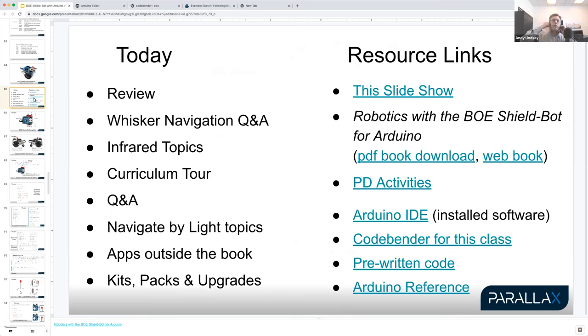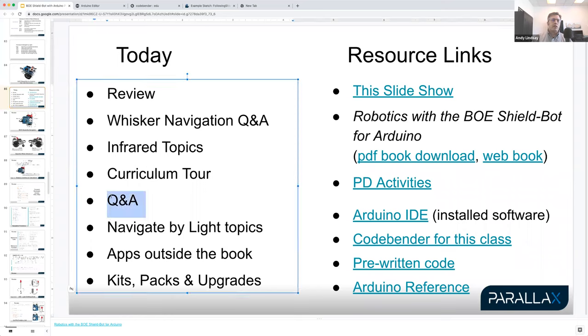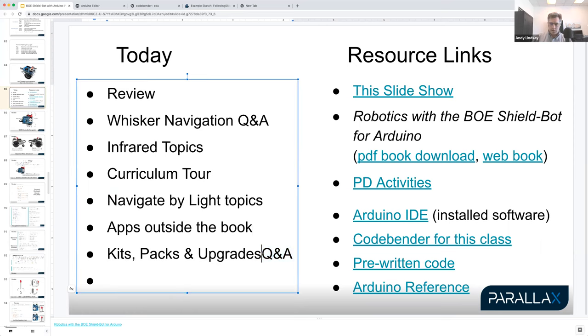Today we'll do a quick review, followed by, actually, Whisker navigation Q&A would be part of the review. Then we'll try out the infrared navigation applications. After that, a curriculum tour, along with questions and answers. And we'll also take a quick look at, actually, let's change this around a little bit. I think questions and answers would be best placed at the end. So navigate by light, we'll talk about briefly. And then we'll also talk about apps outside the book, kits and other upgrades, and then we'll have our Q&A.